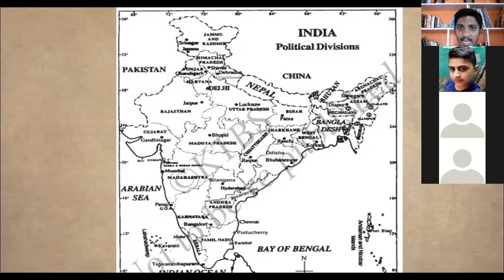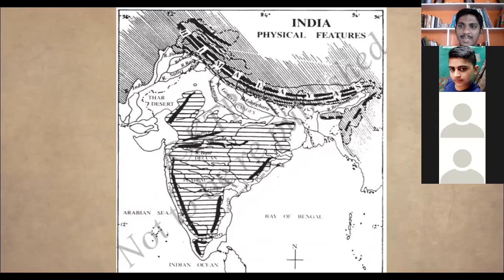Again, I will come to the geographic, physical feature, that is what geography is. Here you see this one, the black line. Can you see this black line? These black lines are known as hilly areas. From here till here, one line is going up to Gujarat. This is called the Konkan area. They are all mountain regions.